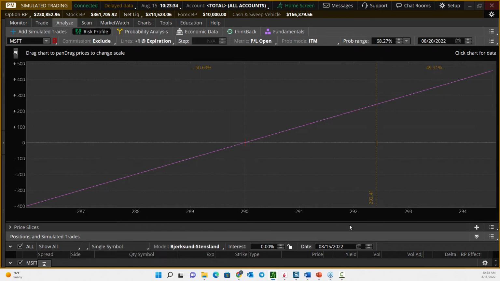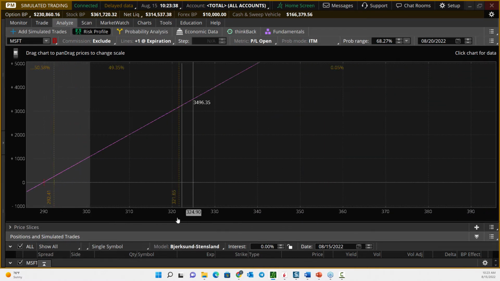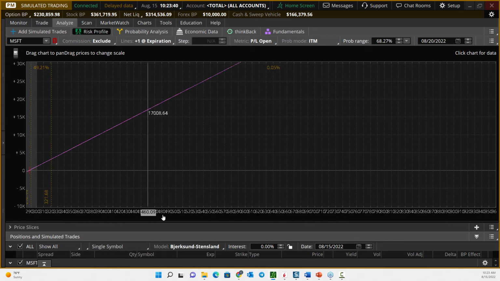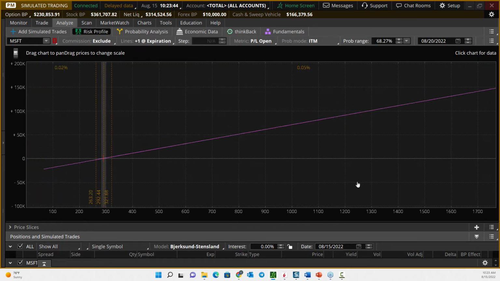Now watch this. Let's drag it back the other way. And let's go really crazy with this and get them spread. I want it to the point where I can see 0. Now watch. We bought the stock at 290 per share. If it goes to 0, I mean, here's 290, goes down to 200 per share, 100.